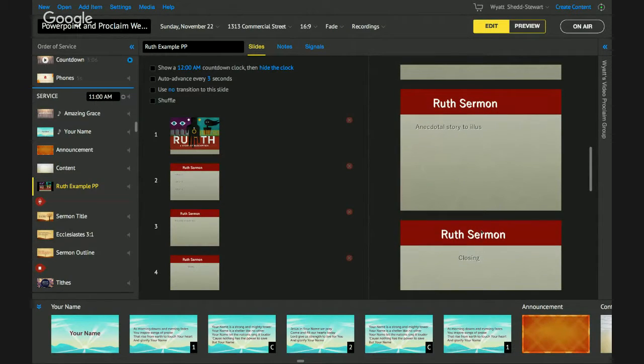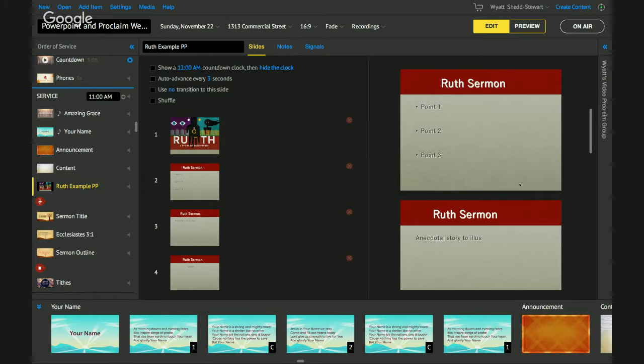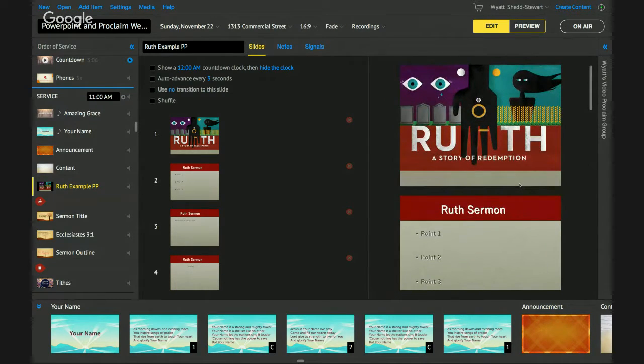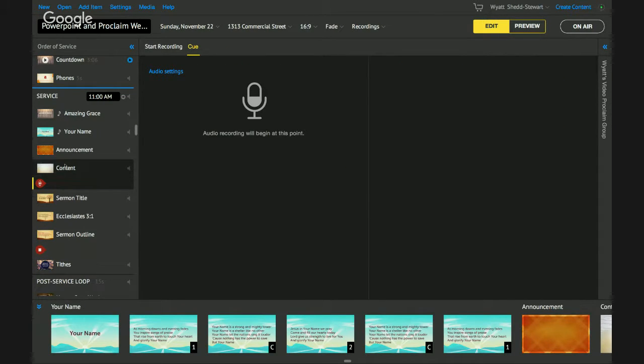And that's because one of the ways that we bring the images from your PowerPoint into Proclaim is through a third-party software, and sometimes that software, depending on the version of Keynote or of PowerPoint, doesn't always handle everything correctly. And so the best way to overcome this is you can actually export any PowerPoint or Keynote as images and then bring it really easily into Proclaim. So we're going to delete out this one, and we're going to talk about the way that you're able to bring in your PowerPoint slides.